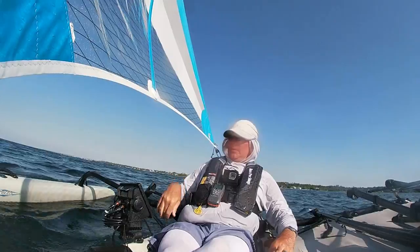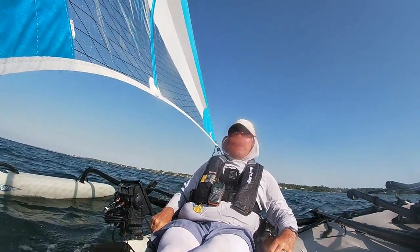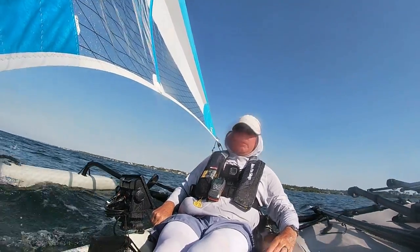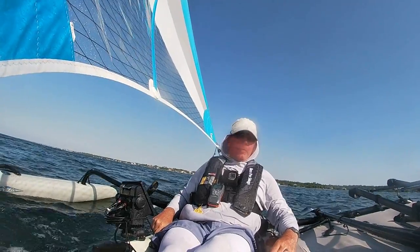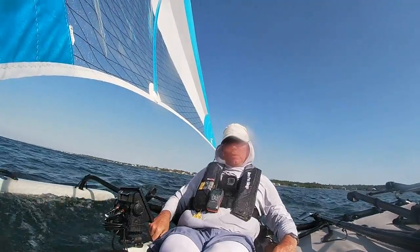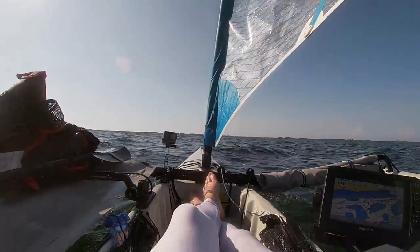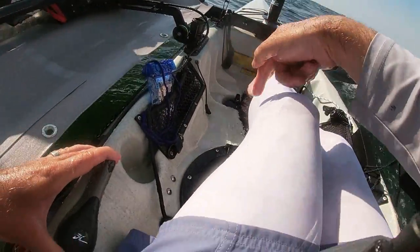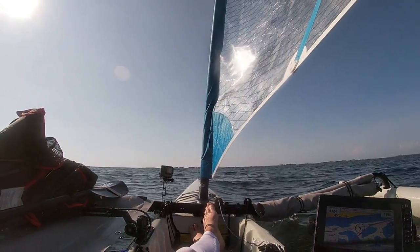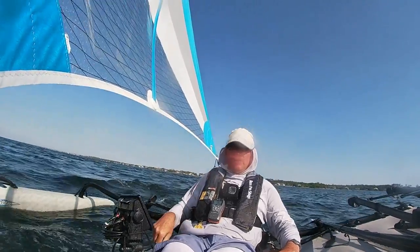We're sailing now, boys. We're cruising along about 5 miles an hour. Get a couple of good gusts. We're hitting 5.5, almost 6. Got 6 miles an hour a couple times. Looks like I have fixed my leaking issue. Woo! Don't have as much water in here now. And I do believe it was a front hatch. I will go over that with you in one of the next clips coming up. But I think we figured out our swamping issue.